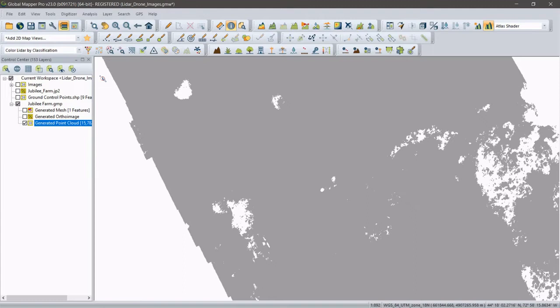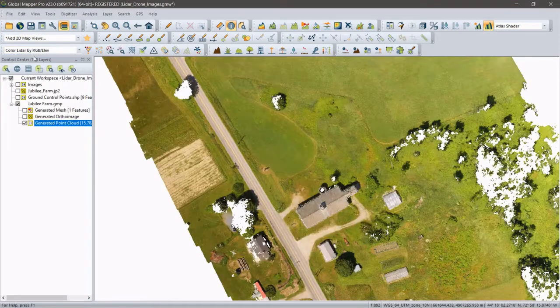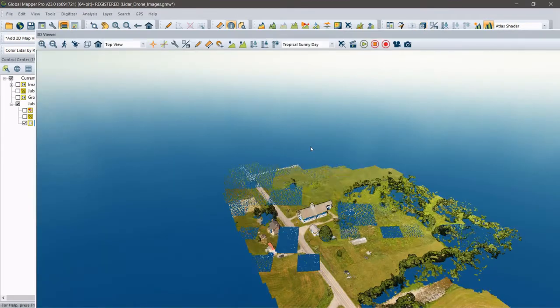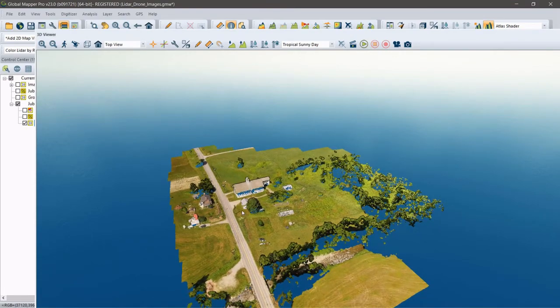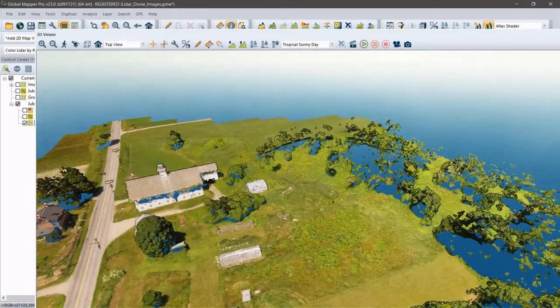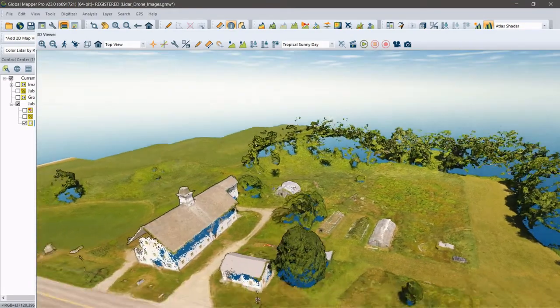So we'll need to do a little reclassification, and we're going to do that in just a second as well. Just looking at our raw material here, there's a little bit of work that needs to be done before we can do anything meaningful. For those of you who have not used LiDAR or point cloud data, I'm just popping up my 3D view once again, just to note that this is a three-dimensional point cloud.